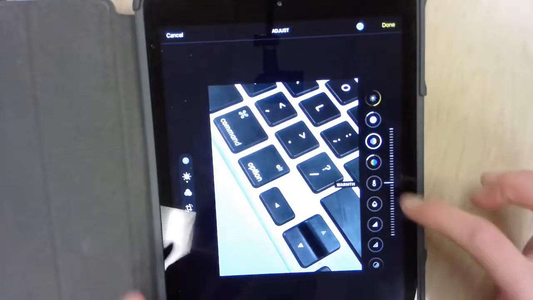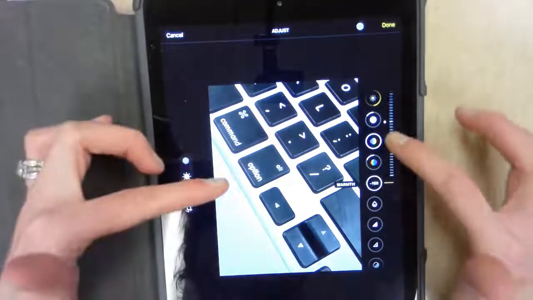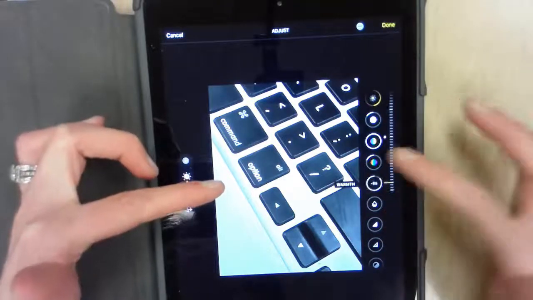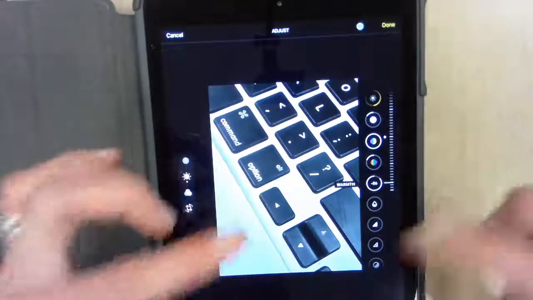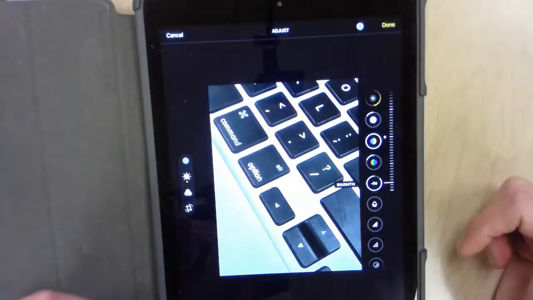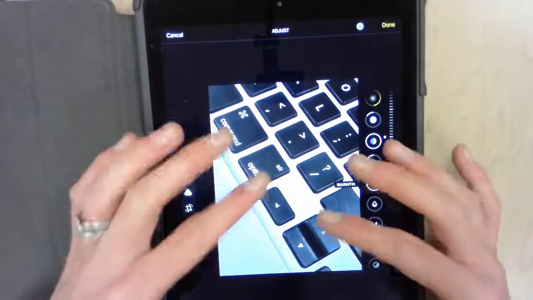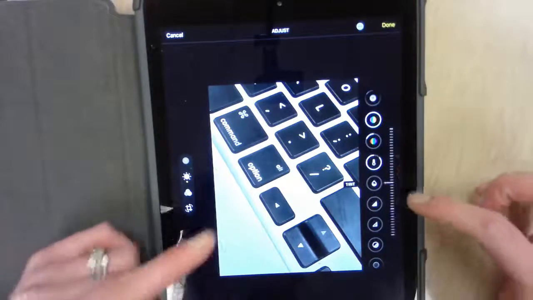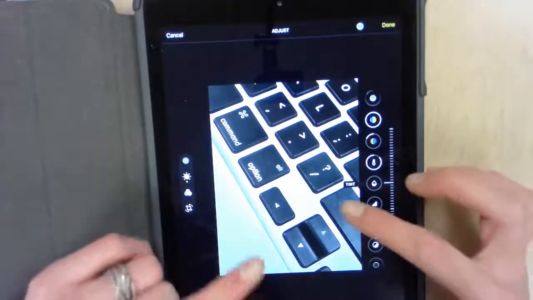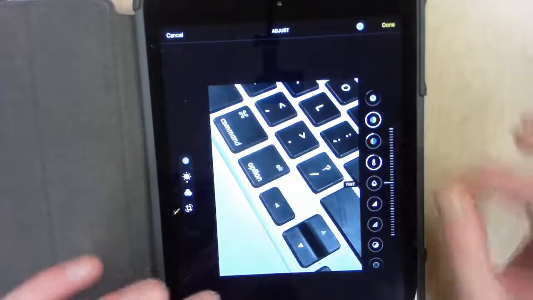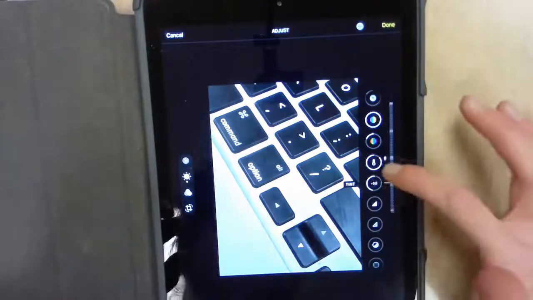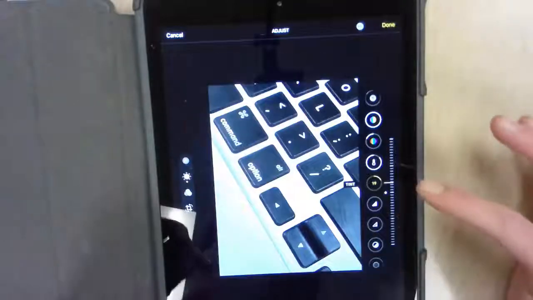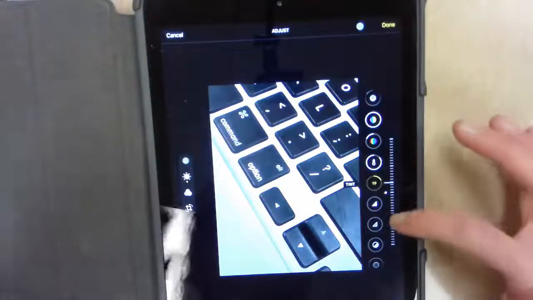The next thing is warmth. Remember, warmth is when you're adding yellow to something, so you can try to play around with it. Sometimes it changes depending on if you started with a color photograph or not. Having a warmer color might lighten its value when it's translated to black and white. There's also tint. Remember, tint is like mixing white and a color with whatever you have on your screen. So again, this works more with color, but it would be like mixing a pink with everything or mixing a gray with everything.